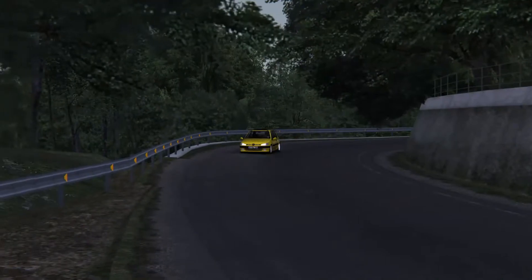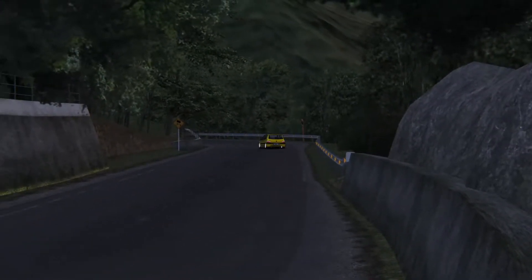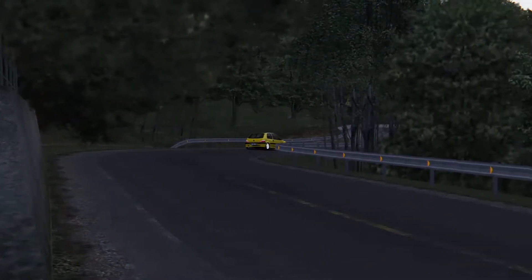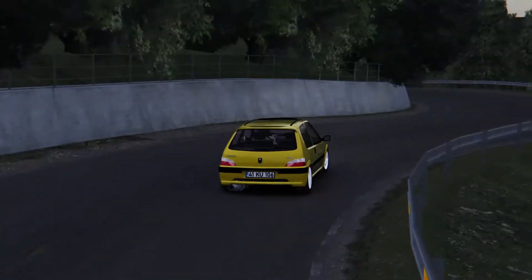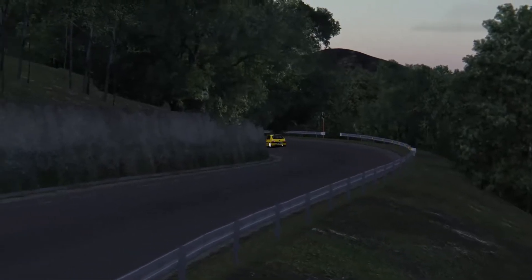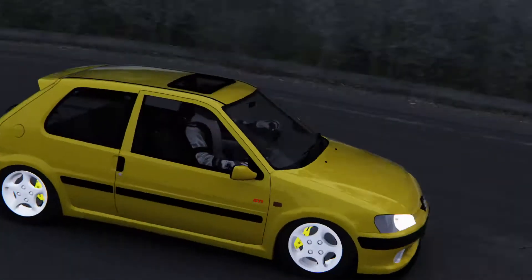Get a grip, my guy! But yeah, this Peugeot is very beautiful, very pretty. I would love to own one in real life. I could do with some wheel changes but it's okay — it's very cute. The sound is aggressive and the car is very snappy, can get into corners like a beast.